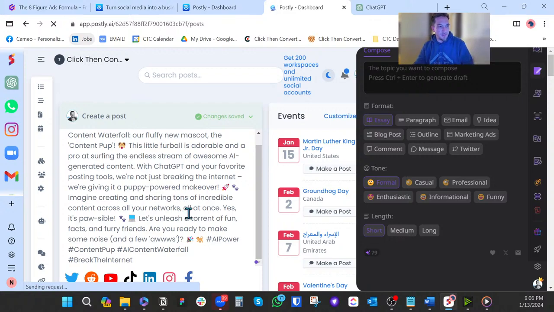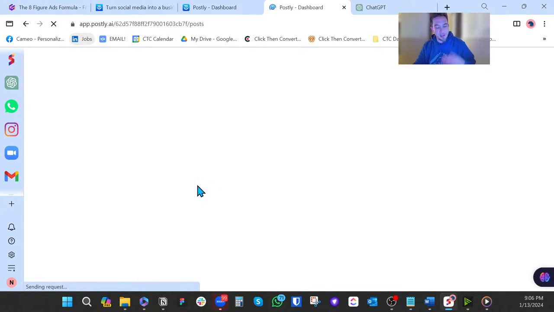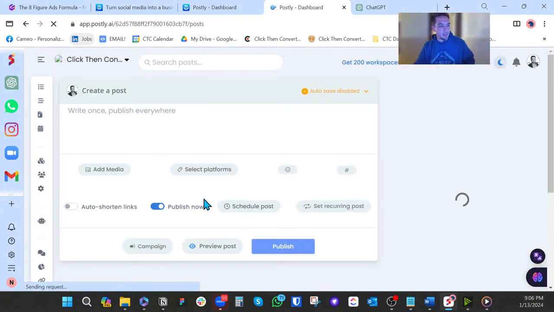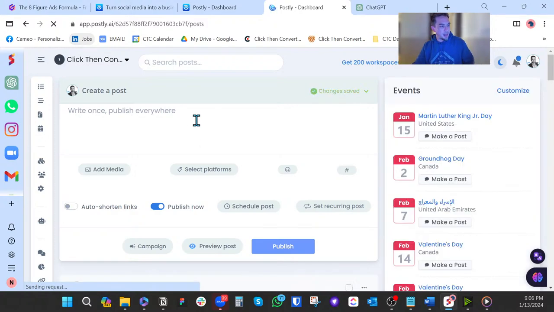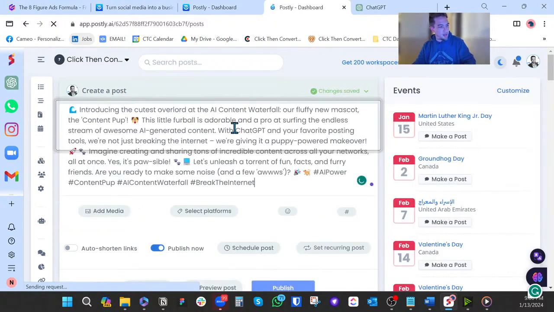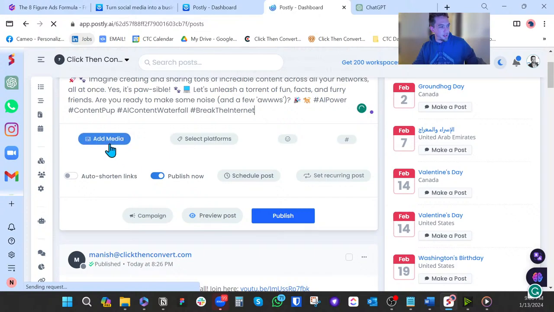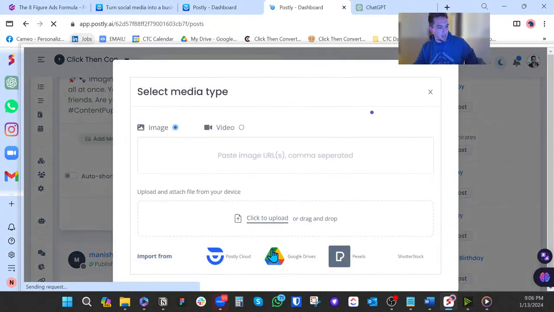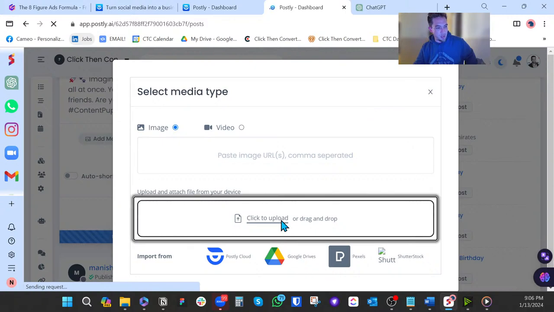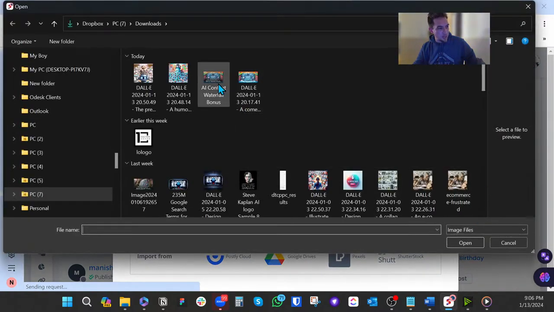If you create a draft and you select the networks as you just saw, you can't unselect them. So I'm glad I made a mistake on this. It makes it a little longer and shows you what not to do. But now we'll do it right. So I'll add media, and be conscientious when you're adding media, if it's an image or a video, and where that's going to be posted to.